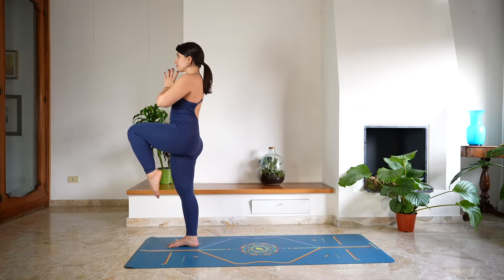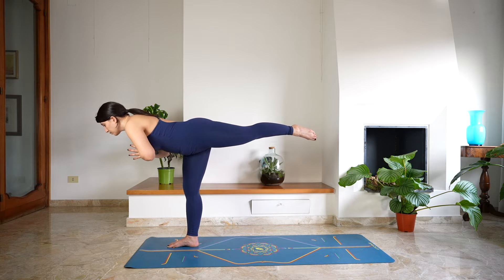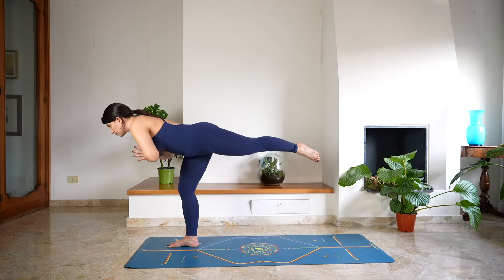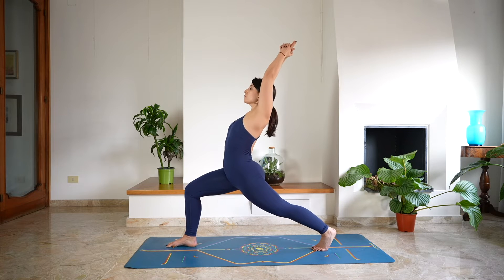Then guide the left knee to the chest, lifting the knee as high as you can. And as you exhale, shoot the leg back for Warrior 3, keeping the gaze to a steady point. If you lose the balance, it doesn't matter — just try again. And then as you exhale, take a step back for crescent lunge. Opening through the chest, take a moment here to reconnect with the breathing.